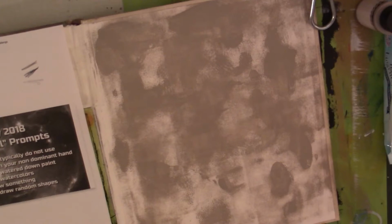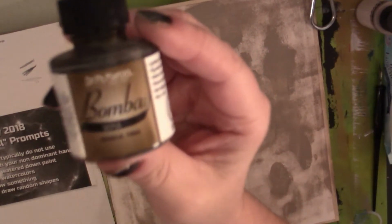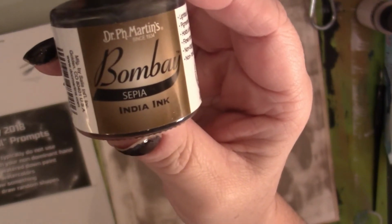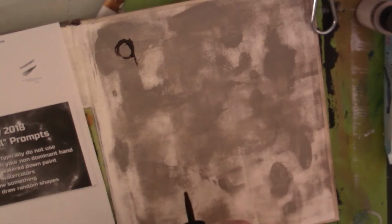Number two is write something with your non-dominant hand. Okay, so that's going to be my left hand. And now I have to write something? Oh my goodness. I think that maybe I will use some ink. Maybe I'm going to use some Phil Martin's Bombay India ink in sepia. Non-dominant hand, okay.